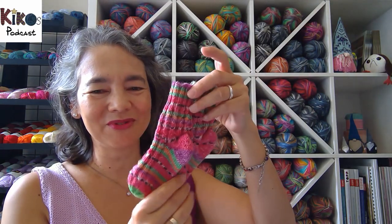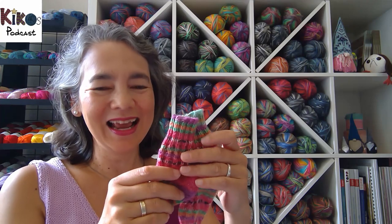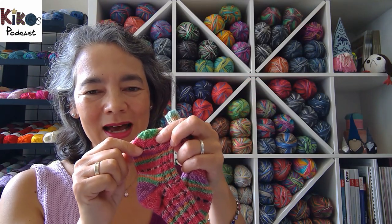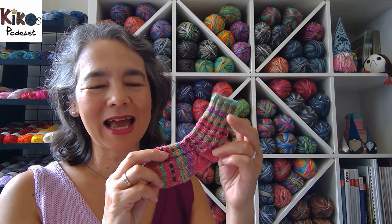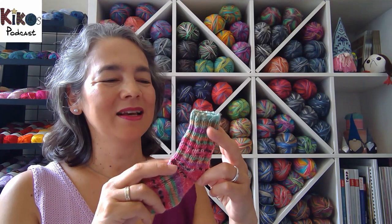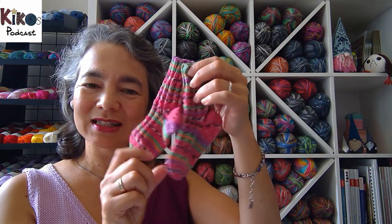The last project is the knit-along baby socks. I showed them last week but hadn't sewn in the ends yet — I had to sew in 10 ends for just these two tiny socks. That's because I had a beginning and end for each sock, plus extra yarn added for the toe since 10 grams wasn't enough, and on one sock there were two knots in the mini that I always undo and weave in separately. So it was a lot of weaving for such tiny socks.